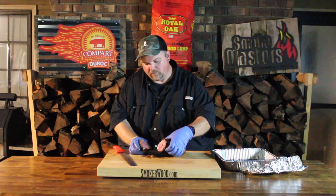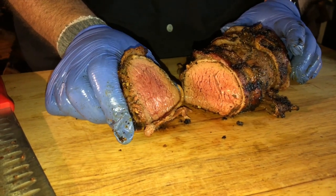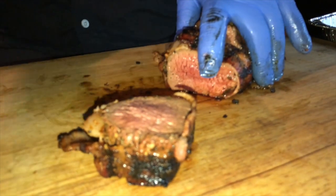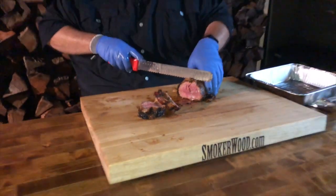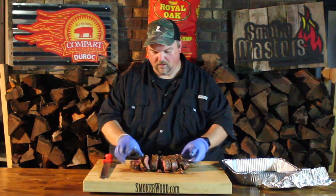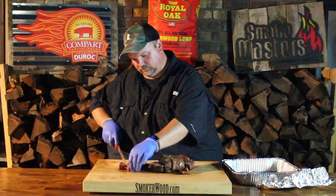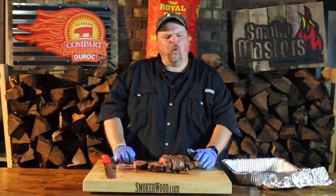Oh yeah, perfect medium rare. Nice and juicy. Beautiful medium rare filet. Wow, couldn't ask for any better than that. I gotta get me a taste. Get a piece of that bacon. Oh wow.